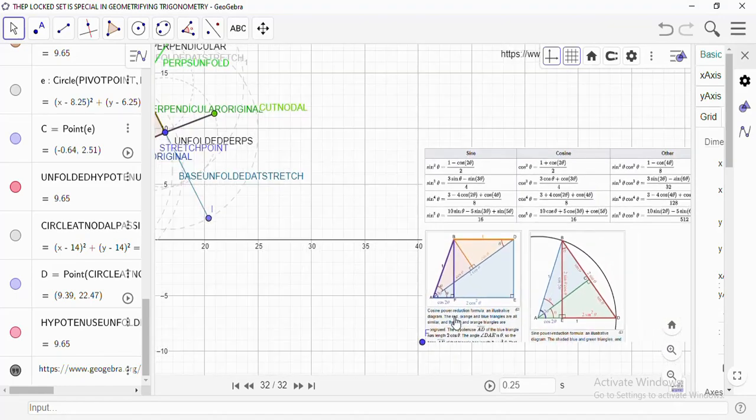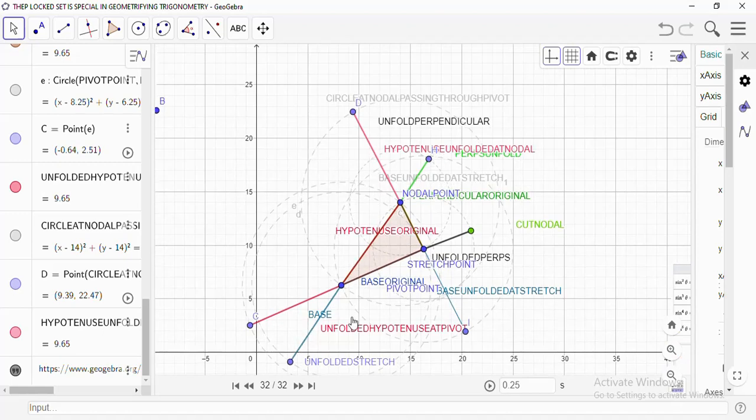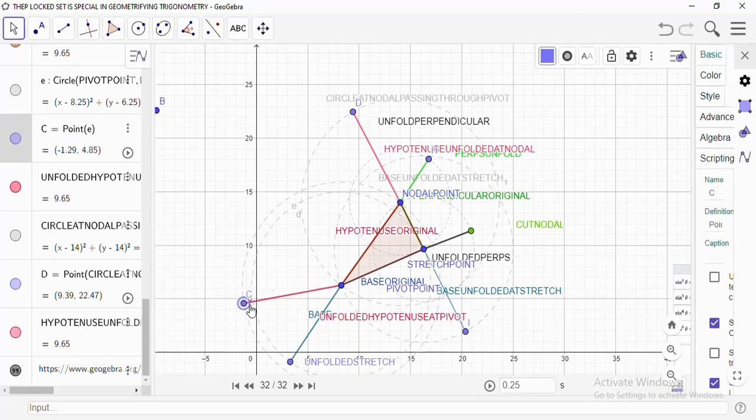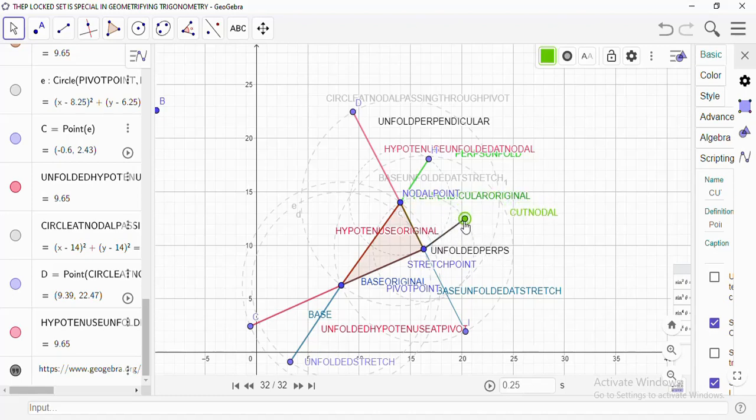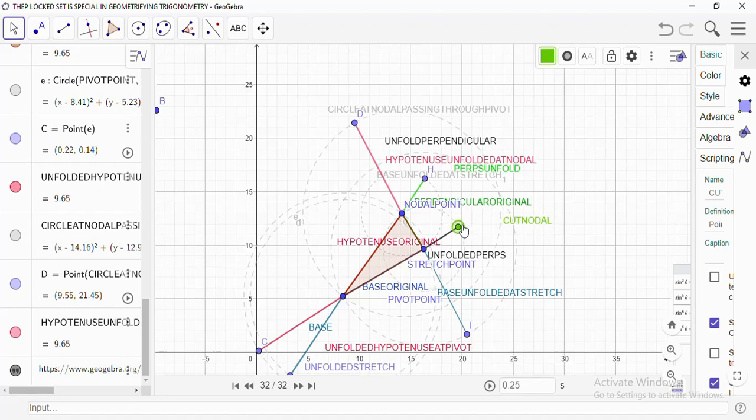Our target is to examine the order of line segments written in such a way, and in this diagram we have seen that we have made the enforced collinearization due to the unfolding of the line segments, due to cutting of the points. If we cut at the nodal point and hold the base, then we will get this kind of straightening, because this will spread out here like this, the perpendicular will spread out like this, and this hypotenuse will spread out like this, and they will straighten to a single aligned, naturally summable condition.